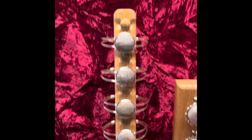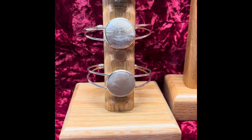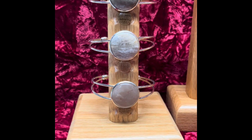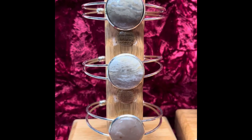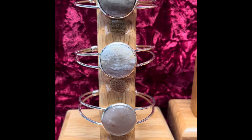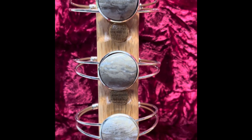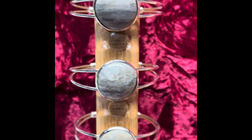First of all, I've got bangle bracelets here. This bottom one is a pink carnelian - you can't really tell how pink it is in the video. This next one's a stromatoporide, and I'm not going to say stromatoporide a million times, so when I say stromat, that means stromatoporide. Those are fossils that are super old. You can kind of tell how different they are from each other, even just from these pieces.